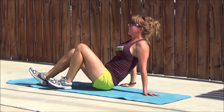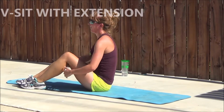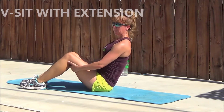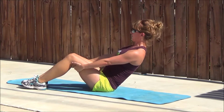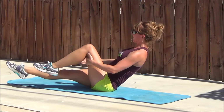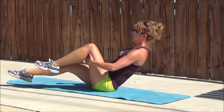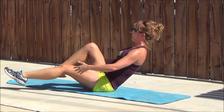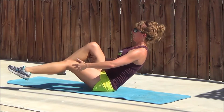Okay, V-sit, last exercise. So again, you're going to hold on to those thighs, belly in, spine long, lean back. Then lift the feet a little off the floor, and then extend an alternating leg. So here you see the beginner option if you want it. You just keep holding one leg. Just gives you a little more stability.